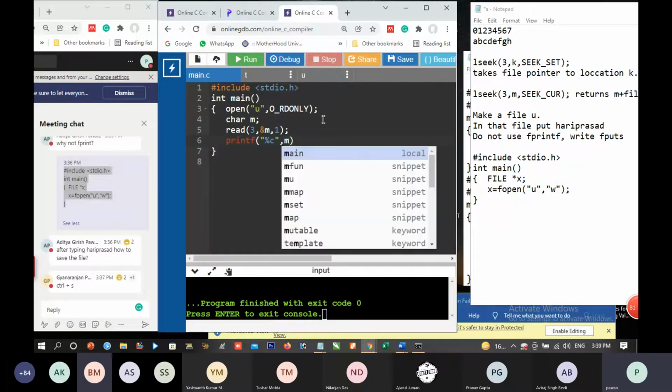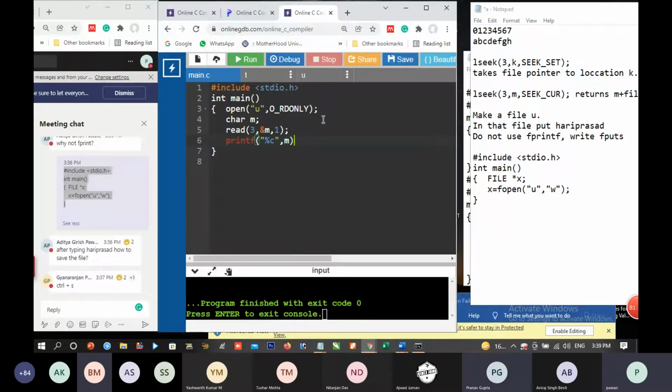If students, Gyan or some other students can help me: whenever this type of thing comes up, how do I get rid of it in the GDB editor? Press the space bar and then the back button, it will go away. Then press, what should I do? The space bar and then backspace.